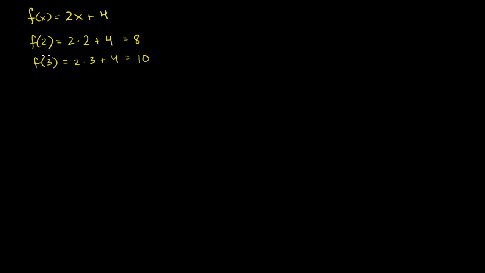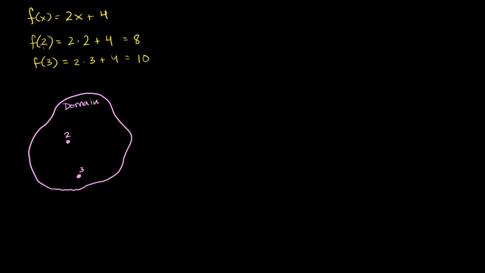So there's a set of things that I can input into this function. You might already be familiar with that notion. It's the domain. The set of all of the things that I can input into that function. That is the domain. And in that domain, 2 is sitting there, you have 3 over there. Pretty much you could input any real number into this function. So this is going to be all reals, but we're making it a nice contained set here just to help you visualize it.